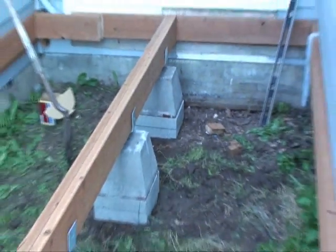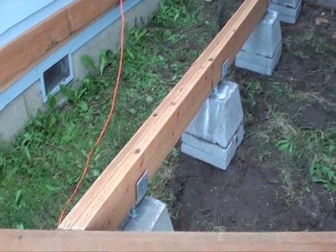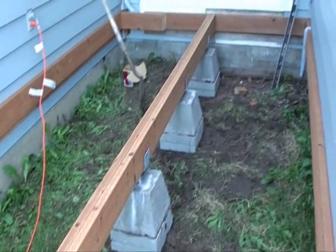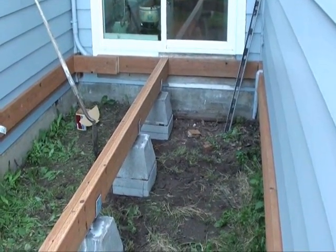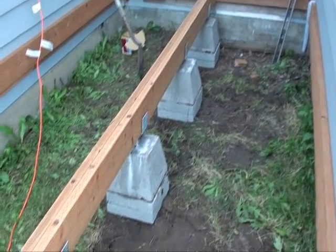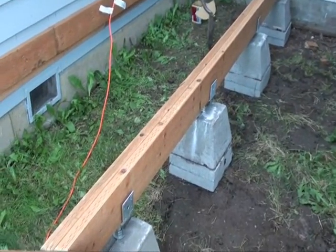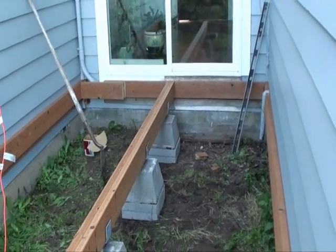Okay, back from the getting place, and we got these extra little stones underneath. They're pretty substantial, actually, underneath our blocks there. Let me back out a bit. And got our center piece just sitting there loose right now. We're just adjusting, and have to adjust the height yet and get it attached there on the ends, and then attached to those piers. And then we can start laying the deck boards in place.